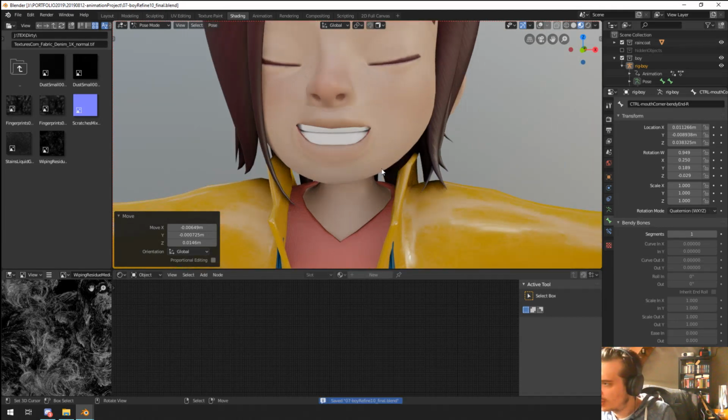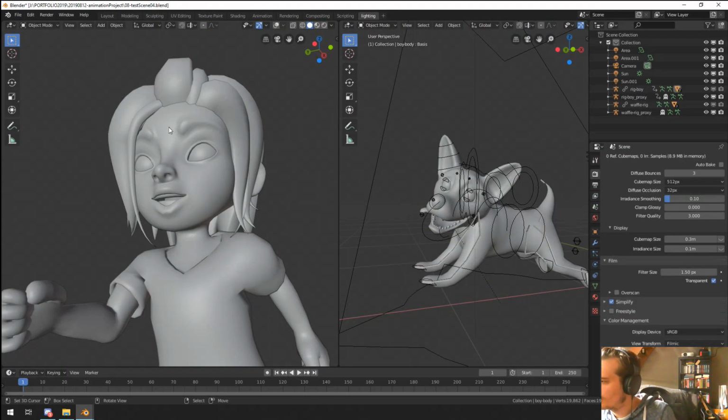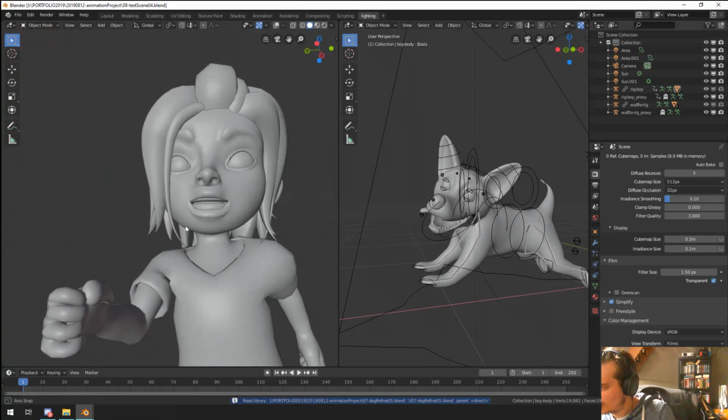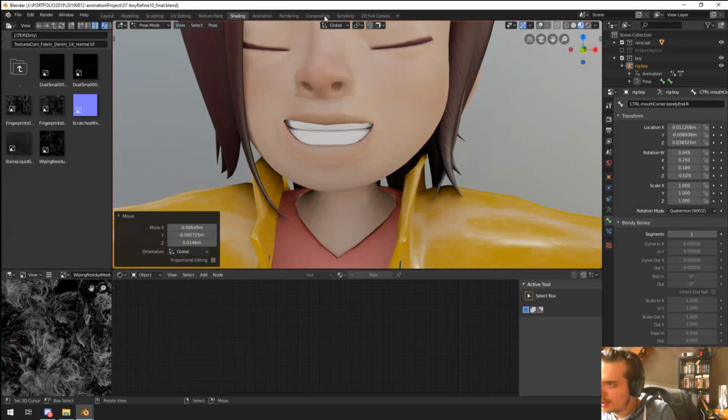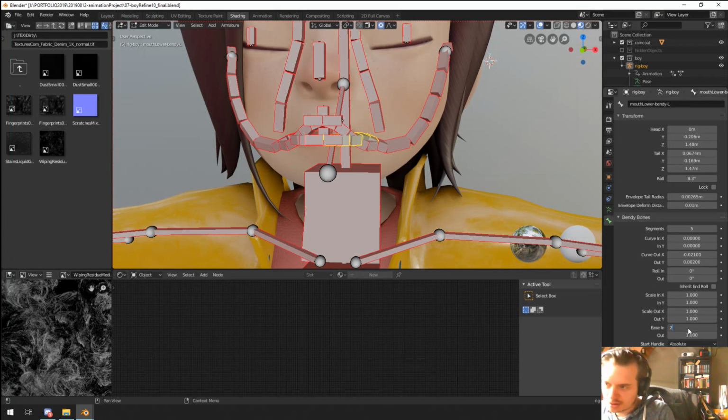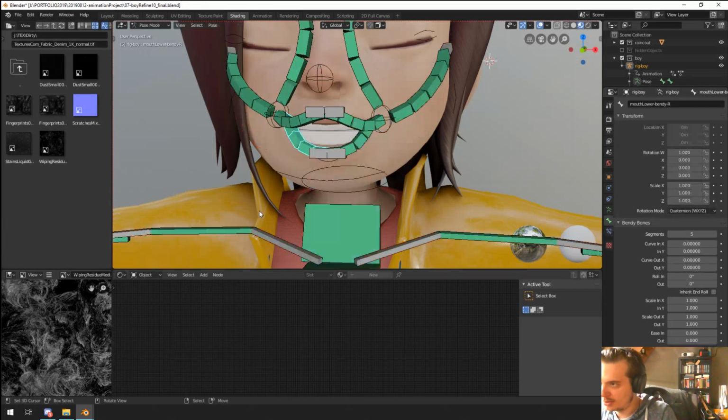So I'm just gonna save this. We're gonna go here, so we still have the shape here. But if we save and then open it again, it should be more natural. I think I overdid it a little bit. So let's go in edit mode. Let's bring this down to 2, maybe. And this will just make the bendy bones on the outside bend more than the ones on the inside, which our lips do.